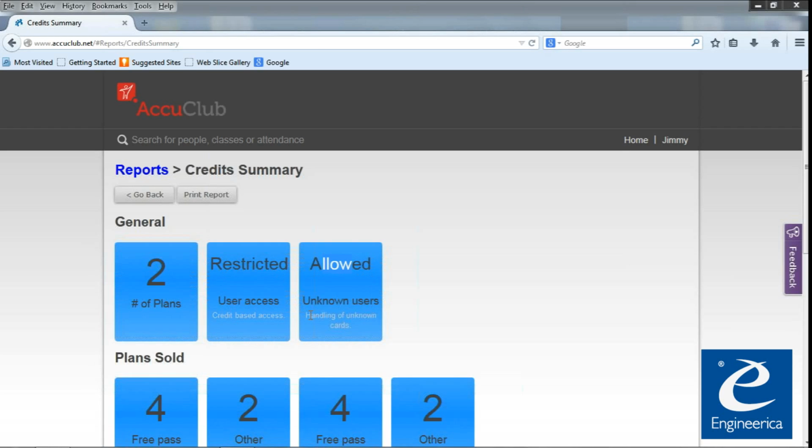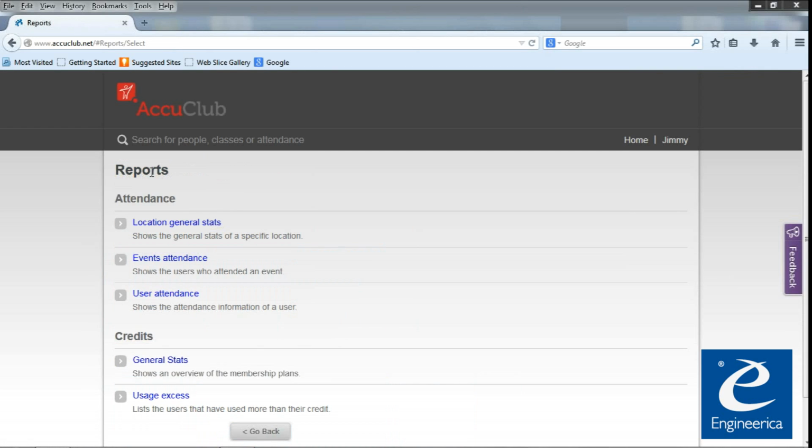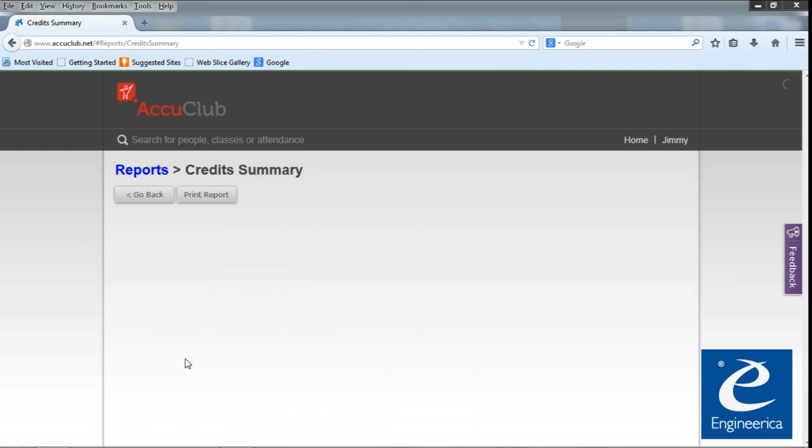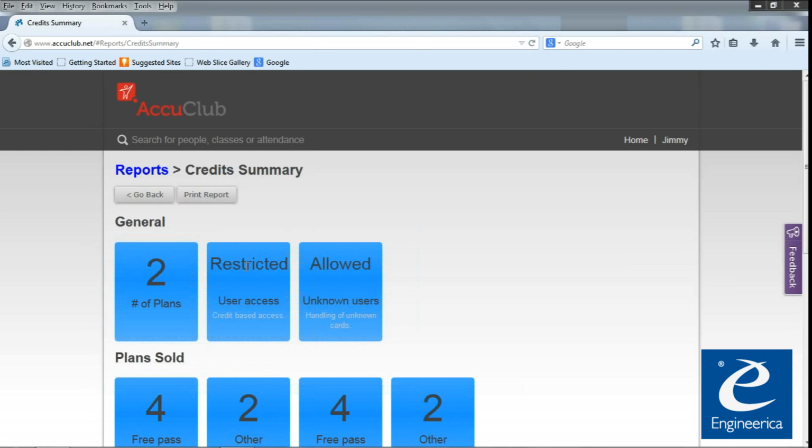For example, it says handling of unknown cards: users will be able to swipe those registered cards. There's a lot of good information on that report. I'll show you in a minute how to enable and disable those two features.